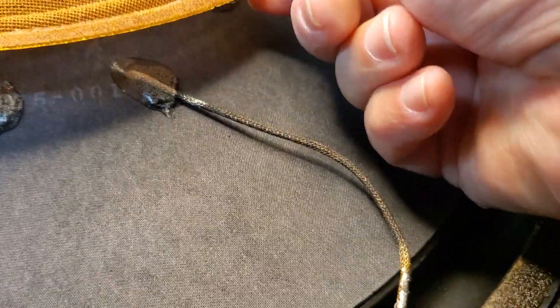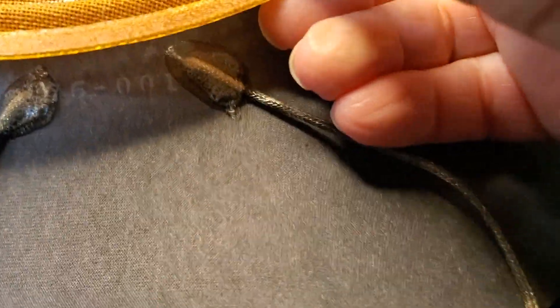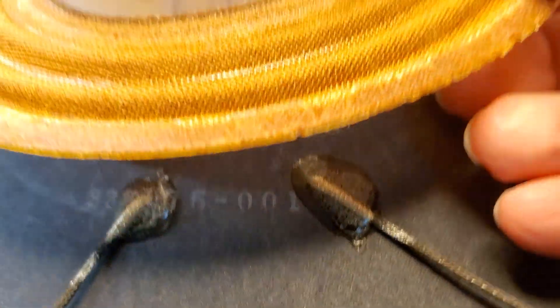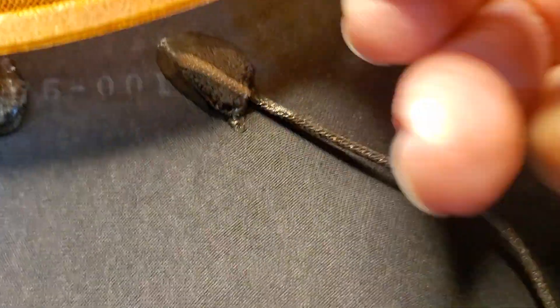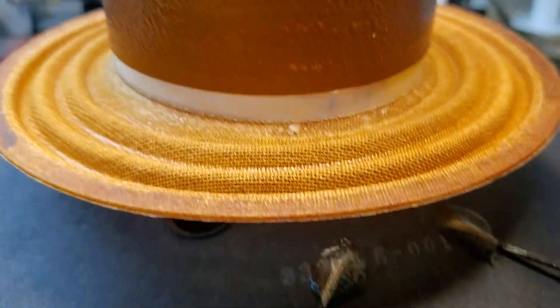What happens is the epoxy on these — and sometimes it's the spider — comes away from the spider landing and peels up. It wasn't that in this case, but here the epoxy did not grab the spider too well, or the voice coil former. The epoxy just kind of let go because it didn't impregnate through the spider like it should to grab it and hold it onto the voice coil former.